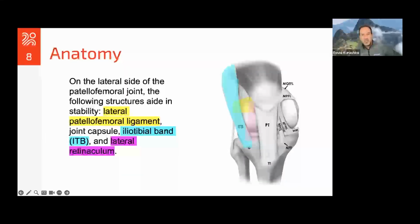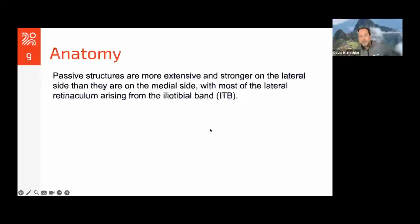The lateral side is a lot stronger, mainly because of the iliotibial band and the lateral retinaculum that comes off of it to support the patella and help the patella track. Sorry, I got all that confused. The lateral patellofemoral ligament is on its own. Then there's the lateral retinaculum, which is part of the iliotibial band as well. But my point is, all of these structures provide a lot of support on the lateral side, and this is typically the problematic side in chondromalacia patella.